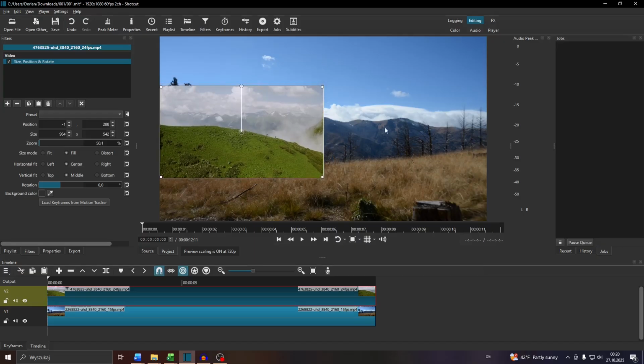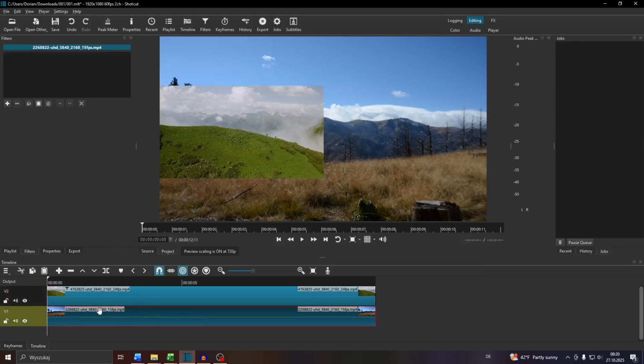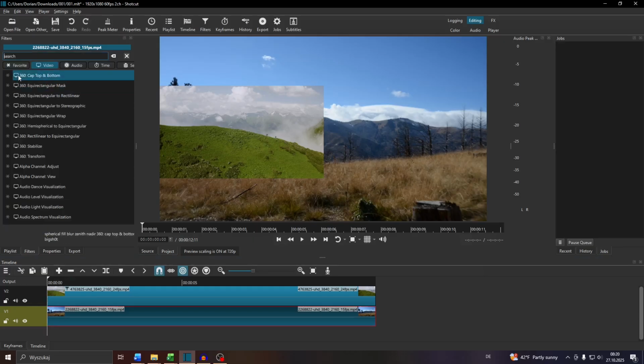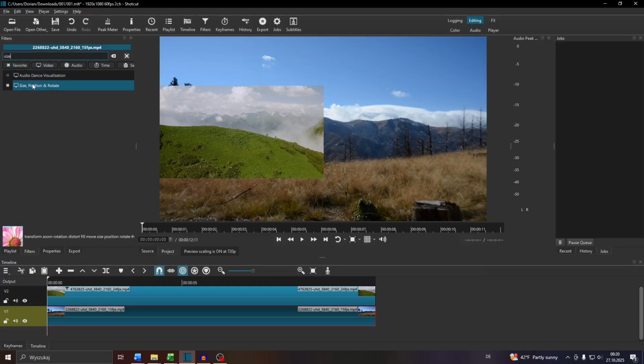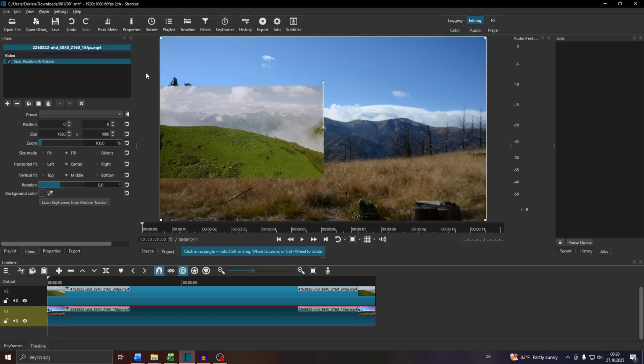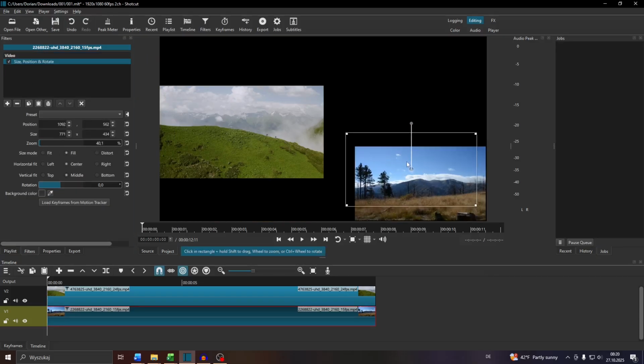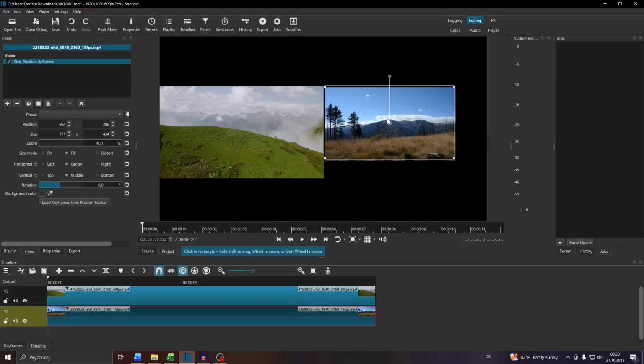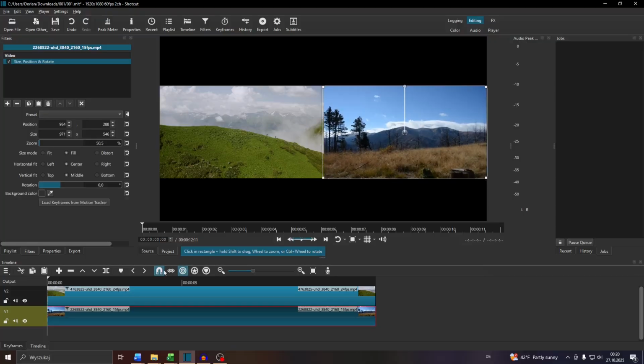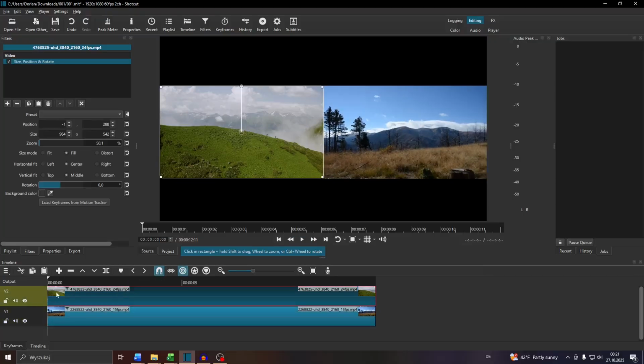And we're going to do the same with the first video clip as well. So select it on your timeline here, navigate to filters, click into plus, and apply the same resizing filter, just like that. And do the same, just resize it, just like that. Position it, for example, somewhere here. And there you go. Perfect. Now go back to the beginning of the video and watch the preview if you like.